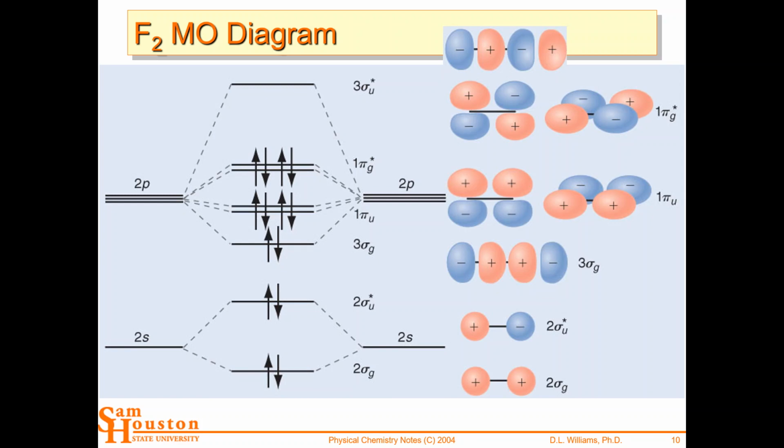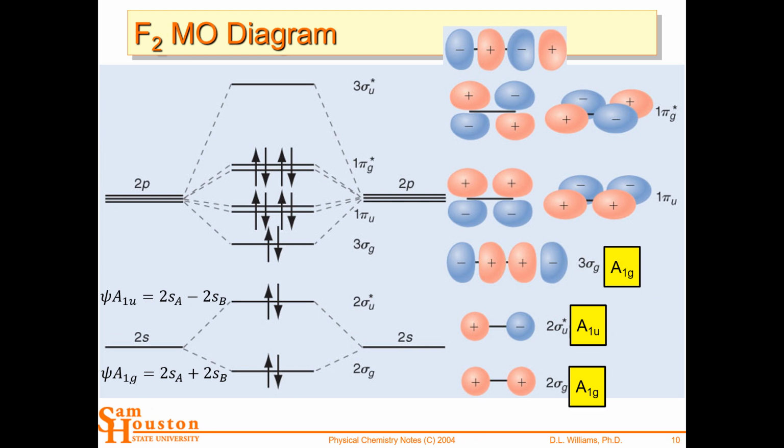So you have the pz bonding and antibonding, and then the px and py bonding and antibonding, and those are doubly degenerate because it doesn't matter if you're in the x direction or the y direction in the symmetric molecule. Okay. So let's walk through this a little bit at a time. So we have the A1g orbital, which is 2sa plus 2sb, and the A1u, which is 2sa minus 2sb, and those are the pictures that correspond to them.